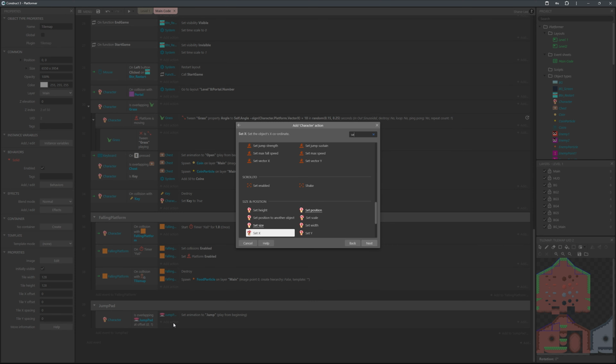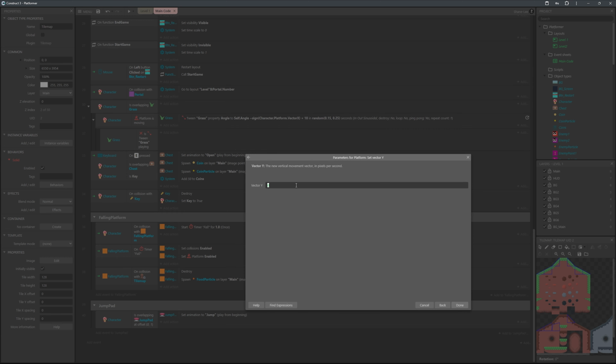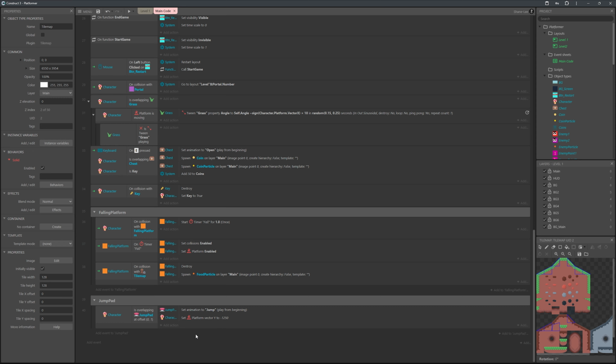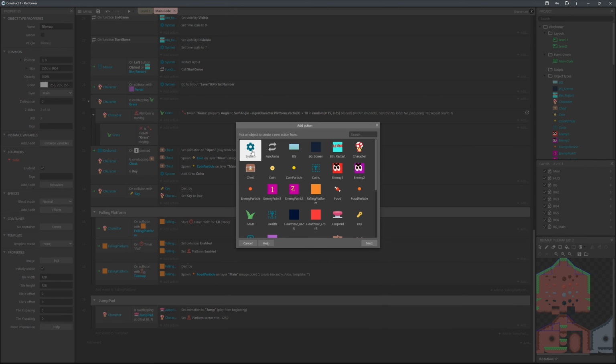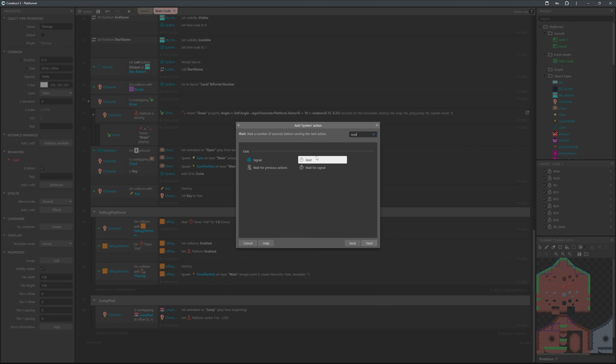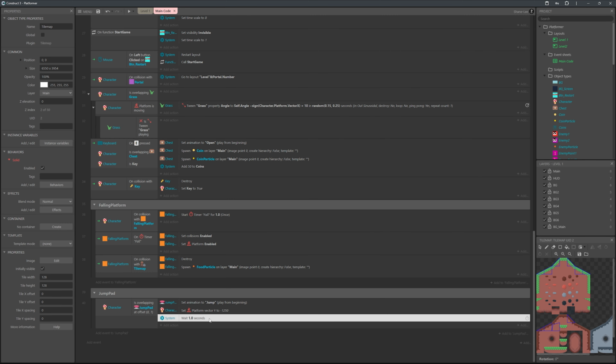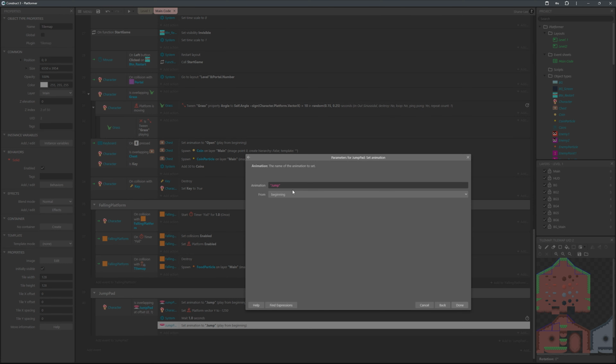Okay. And we want to add another action. Character again. And we want to set vector Y. So we want to set the Y. And we want to set this to a large number, so maybe minus 1250. I think that's what I used on a previous example, so we'll try that for now and see if that works. We can always change this. And then what we can do is add a quick delay as well. So system, and we'll search wait. And we'll just wait 1 second. And then we can copy the animation at the top, and then we can just set this back to idle.